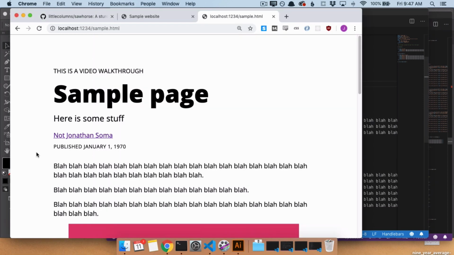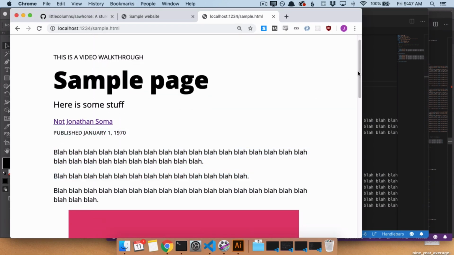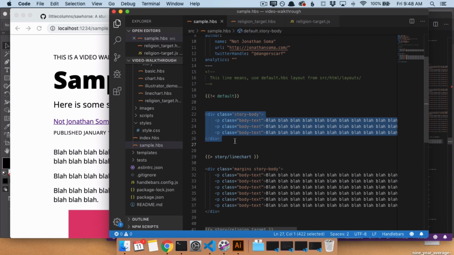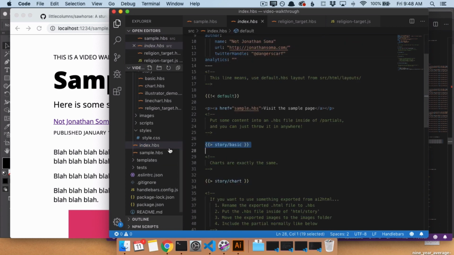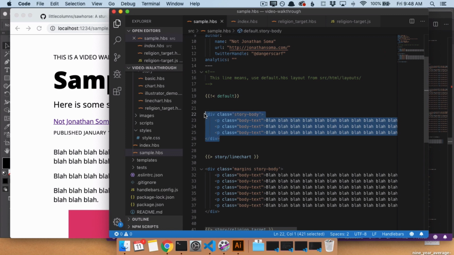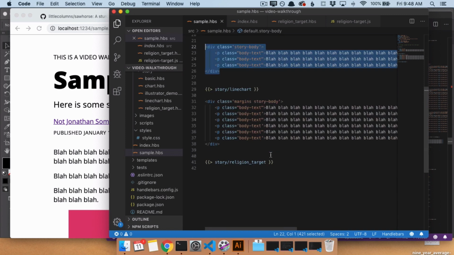So next up, we have all of these blah, blah, blahs. All of these blah, blah, blahs are a result of me just typing code here. The way the original index file here did it was it put them into a partial, but we were like, screw it, we'll just put the code right there.